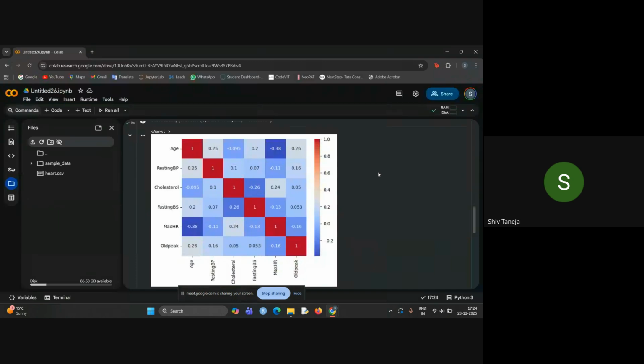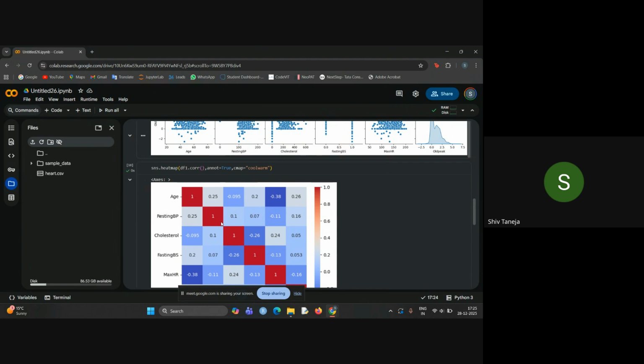Okay, now we can easily make out what kind of relationship, what kind of correlation each column has with each other, and it is visually appealing. The main point of visualization is that it should be visually appealing and simple to understand. You can already make out some kind of relationship even if you don't have an idea of the data.